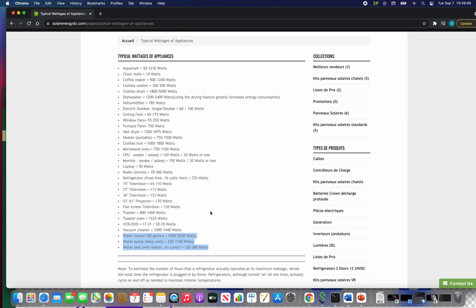Most light bulbs, most of the stuff is in the range of more than 100 watts of power. So this would be a very efficient switch right there. But it's probably even more efficient than what I'm saying.